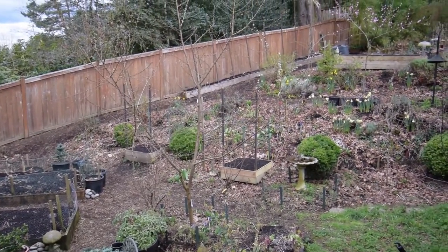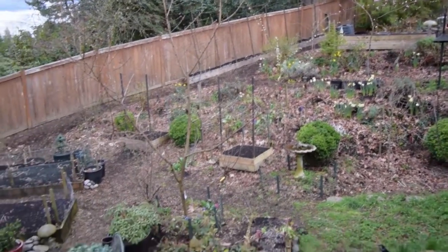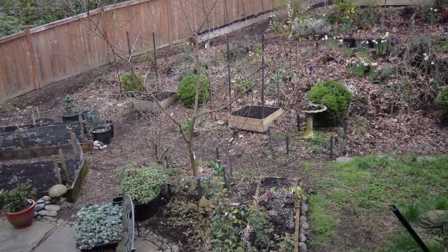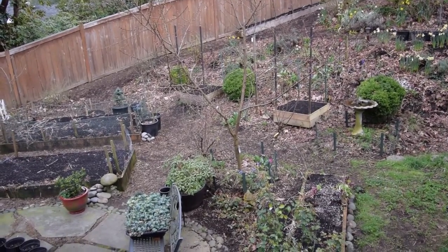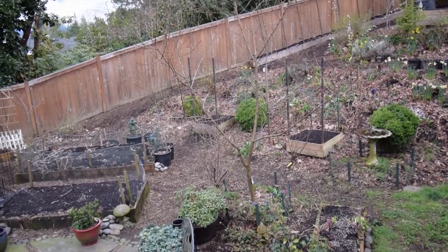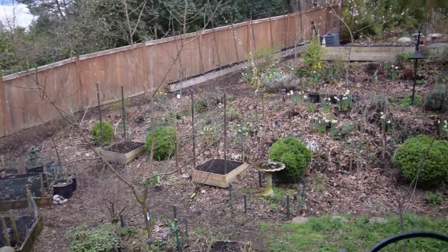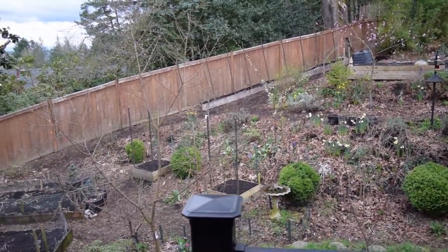You can see all the daffodils are starting to open up. And we've got a bunch of the other lower-growing ones — I can't remember what those are called — down there around the peach tree. There's purple and a pinkish color one; they're a smaller growing bulb. I always remember on the package but never remember once I plant them. That's kind of the fun of it — you just let it grow and go.